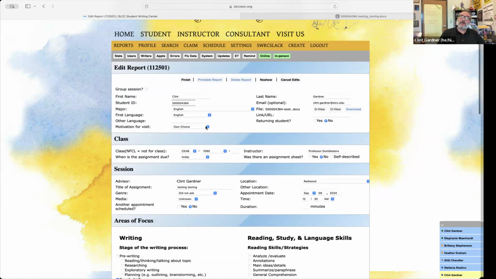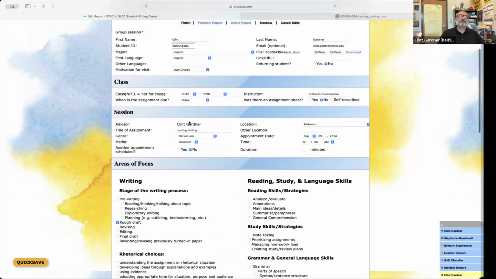But it's usually a good idea to go over some of this information with them. You can ask them why they came in, or whether they're required by their teacher. That's an important data point for us. They're required to come in or not, or they're doing it by their own choice, or extra credit even sometimes. And you don't have to worry so much about the returning students. That one is going to be eliminated at some point, just because it's tautological, because it's clear whether or not they've come in before in the system.